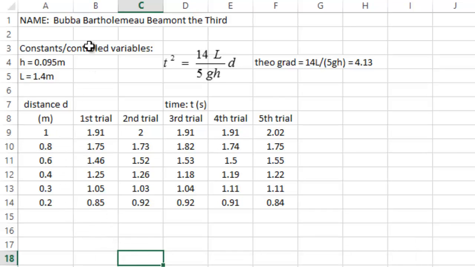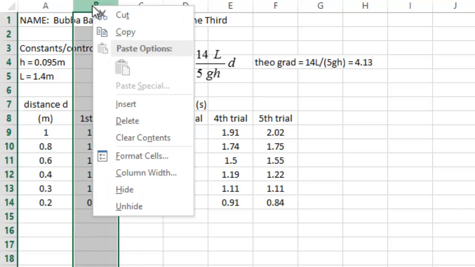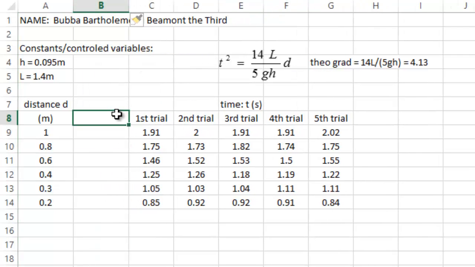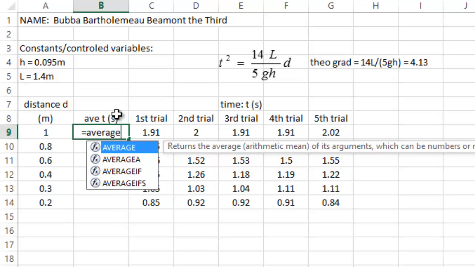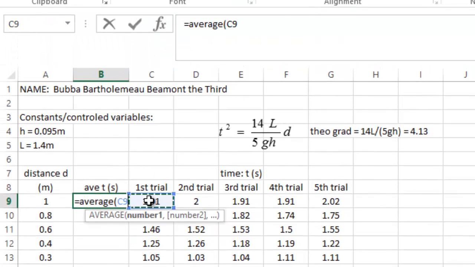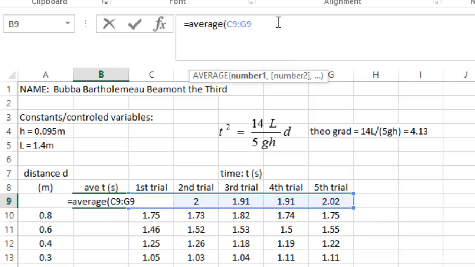Now if we would have graphed, the next thing you probably want to do is do an average. So what you do is you select a column and you insert. You actually do the average on the left. There will be a reason for this, it might make sense later. But basically we want the average t in seconds. And you can have Excel do all this for you. You could do it in your own calculator, but you could just type in equals, type in the word average, make sure you spell it right. Do a bracket, drag your cursor across the four, five, three numbers you want, close the bracket.